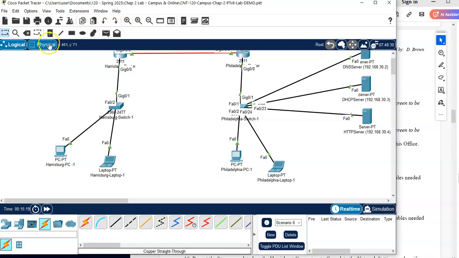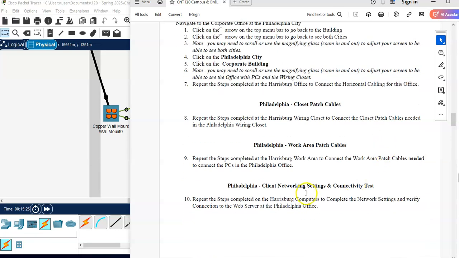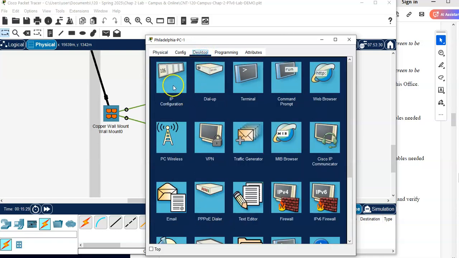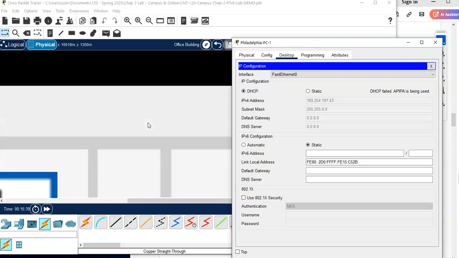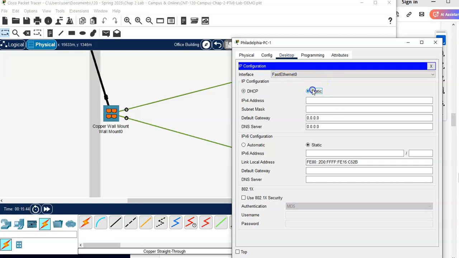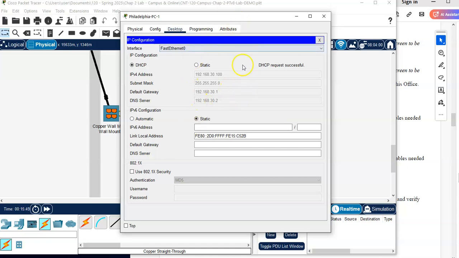Okay. I'm going to go back to physical here, back to where I am, and then I'm going to do the client connectivity test. So I'm going to go in here. I'm going to open the desktop on this, adjust the IP config settings over to DHCP. Again, it should be picking up, in this case, an IP from the DHCP server in the rack in this network. If it didn't respond the first time, that's okay. We're going to replace that and let it run again, and we do see it pick up an IP address this time. So don't let that panic you. Just retoggle it.